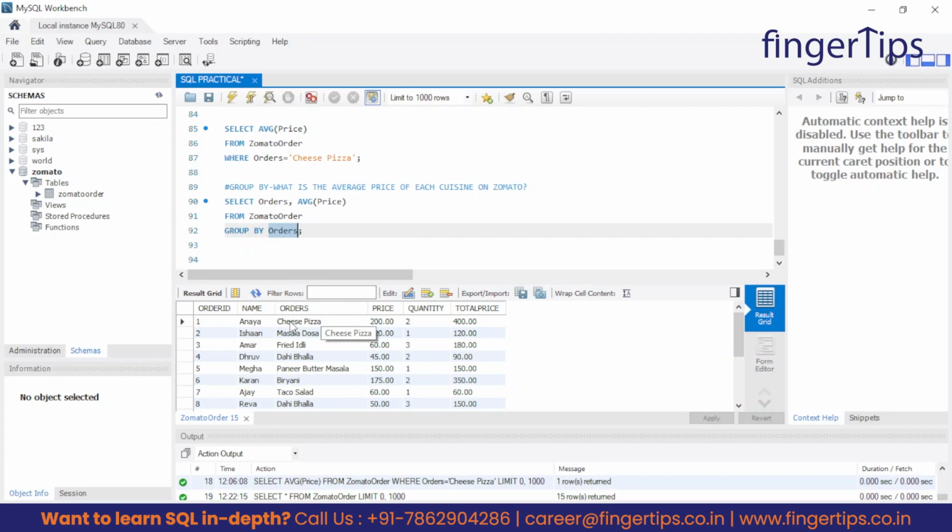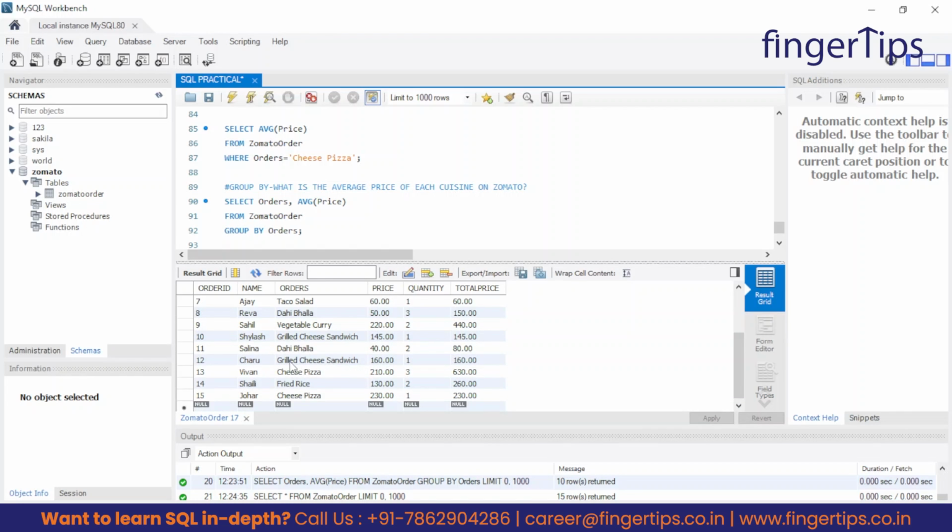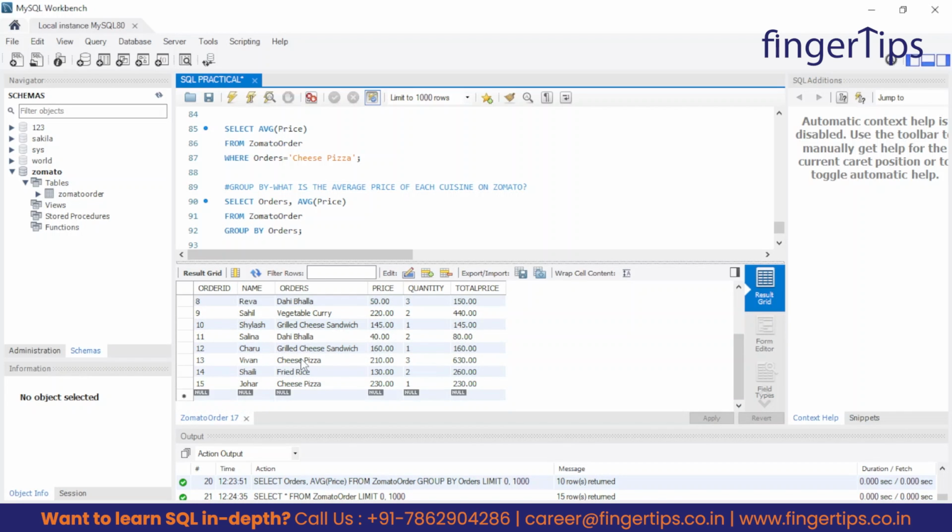Group by means whatever rows have similar values, it will make a group of those, so this time there will be unique values in this orders column. Let's say I want to find the average price for grilled cheese sandwich. How will group by do this? It will pick all the grilled cheese sandwich rows and take the average of all the prices written in front of these values, right?